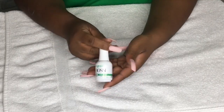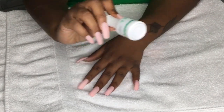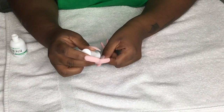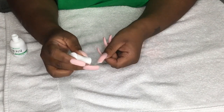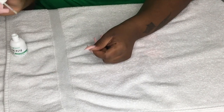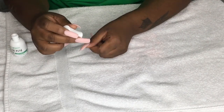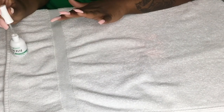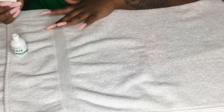Once you finish filing your nails, you're gonna take the top coat and you are going to apply the top coat to the nails. Now this is your finisher. This is what's gonna top your nails off, give it that nice shine and gloss that we love, that nice fresh salon set, honey. So we are putting that top gel on our nails.